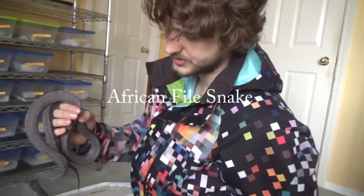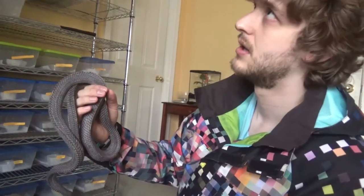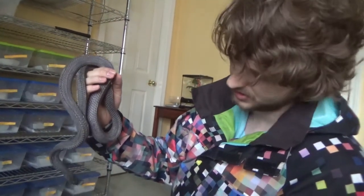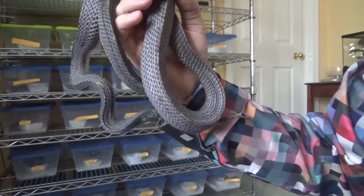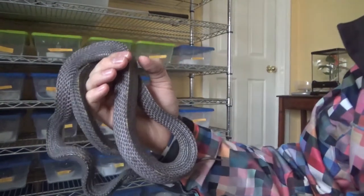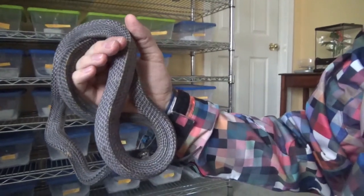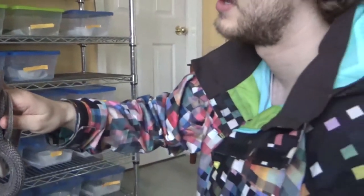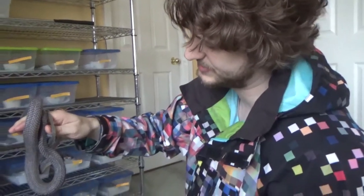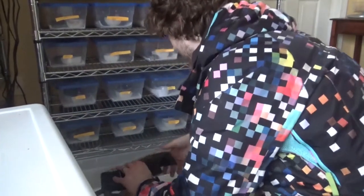Yeah. African file snake. Do you know the scientific name of these? No. Wait, Mahalia crassa. I don't know. Look at that. It's like a dragon. Oh my gosh. I want one. Oh, don't go in my sleeve. Not that that's saying much. I pretty much want every reptile we ever see. Yeah, I didn't know what to expect, guys, when we came here, but Dakota has all sorts of awesome stuff. So far, nothing has even tried to bite me, which is always nice.